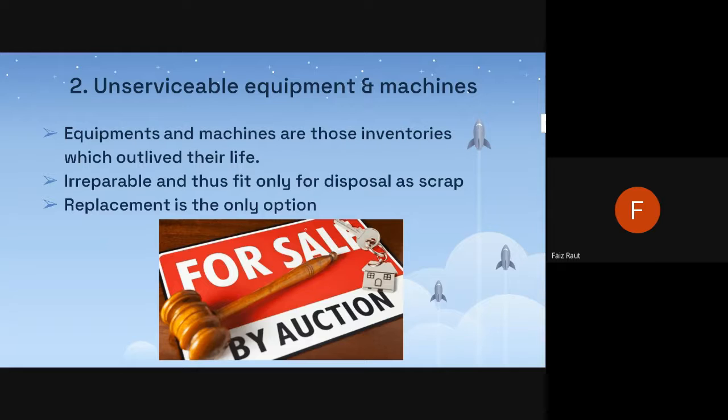Okay, and we cannot repair. The repairing cost is also very high for those machines. So we use नहीं करेंगे हम लोग. So it is unserviceable, unrepairable machines, that kind of thing. So we need to replace that machine itself. There is only one choice.